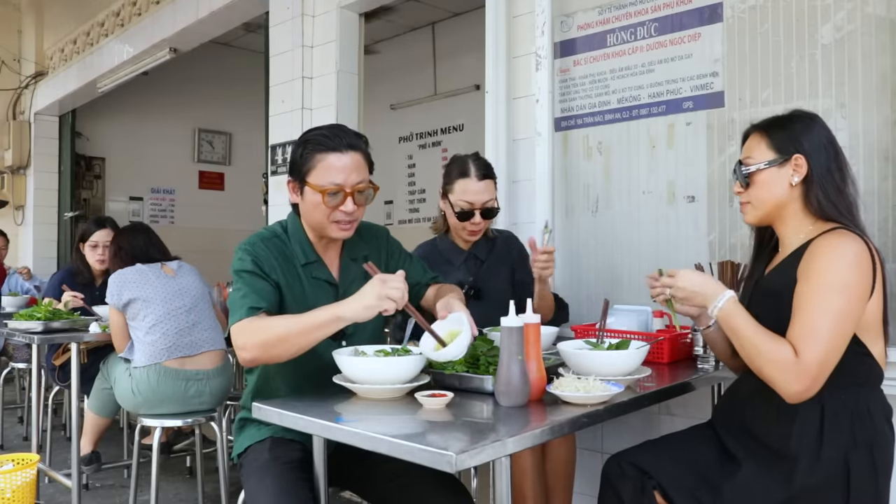In Vietnam it's called ngò gai — I'd just pluck some of that in there. It smells delicious! What's pho like in New York? It's great but there's not much of it — only probably a few restaurants. There's Madame Vo that has pretty good pho, but it's still not as much variety as here in Vietnam, and it's a bit more westernized because people aren't used to the flavor yet. Do you know what they have in this broth? Oxtail — all the flavor comes from oxtail.